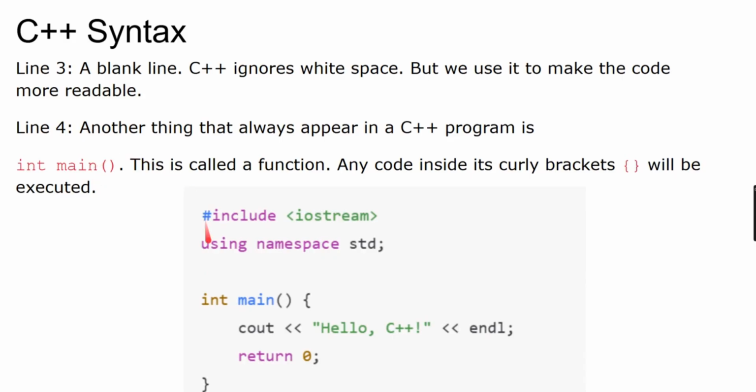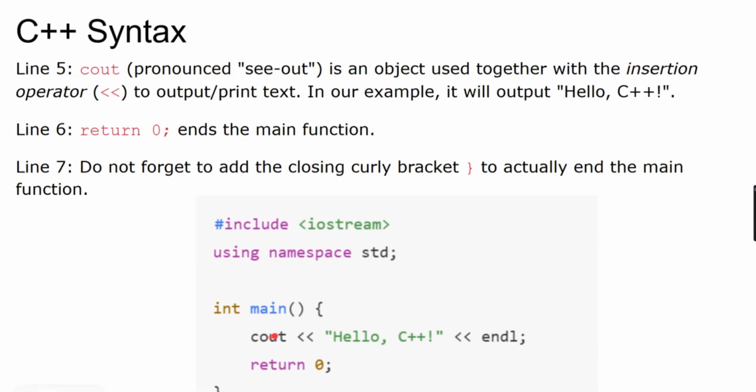Then on line 4, we have an int main method, or this is called a function. Basically in C++, we call them functions. And what does this function have? It has an opening curly bracket and a closing curly bracket. Inside that, we need to write the logic of what this particular function is going to do. The main function will appear in your C++ program. As we have these two header files, in the same way you will have a main function, and whatever you write inside this main function will be run. Any code inside the curly brackets will be executed.